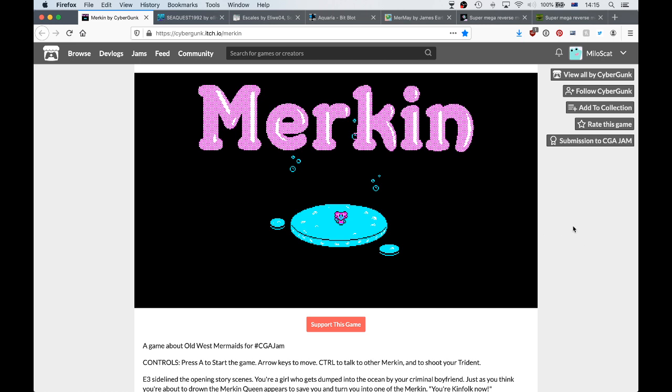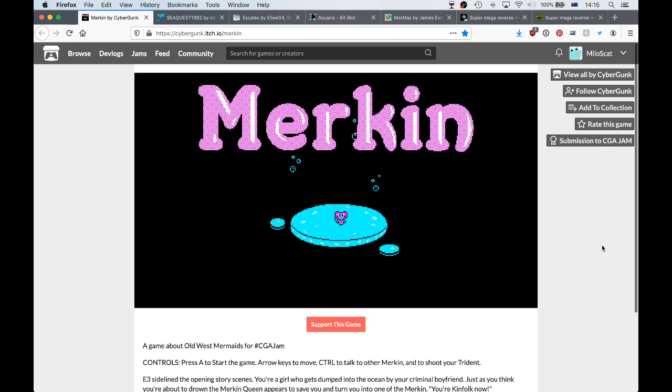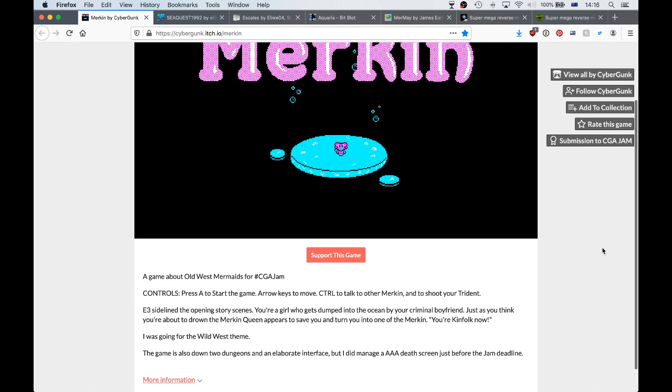So next we have Merkin by Cybergunk. This is 2017. It's a browser-based game created for the CGA Jam, a jam where you have to mimic the old CGA computer graphic style of 4 colors: black, white, cyan, and magenta. There are also 4 different themes you could choose from to base your game around. For this one, they picked the Wild West theme, but added mermaids.